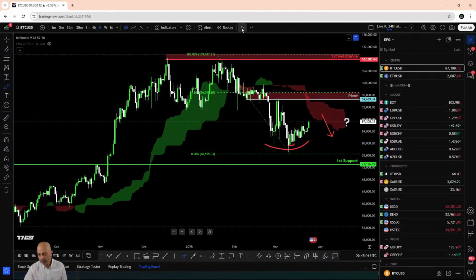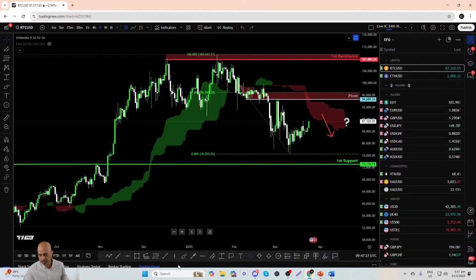So if anyone has gone long on Bitcoin, for example, perhaps over the last 10 days or so, if you got long on Bitcoin at around 80,000, I would identify a potential take profit target. Your first potential take profit target can be identified in the pivot. The pivot at 94,689 is a strong overlap resistance.